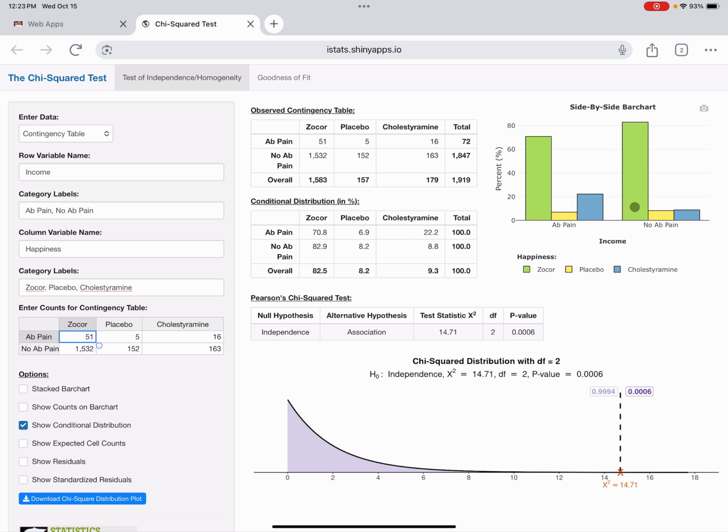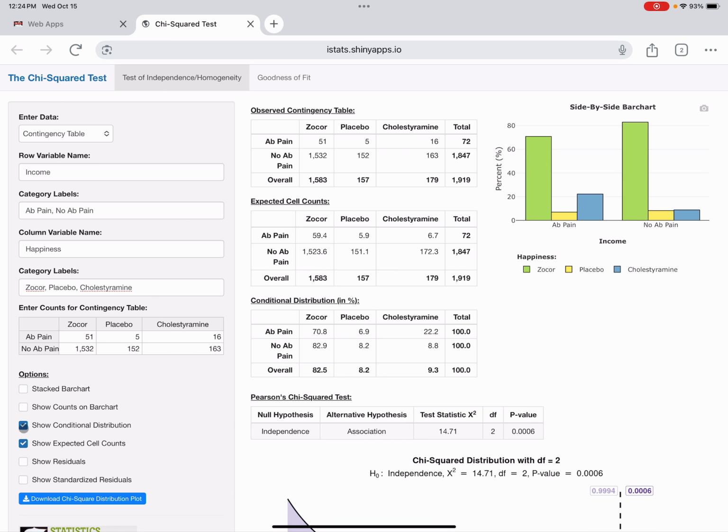It's really nice. It gives us this kind of side-by-side bar chart so you can compare the distributions, so that's kind of cool. What else are we given? We're given all these totals, okay, which is nice. Here we're given, these aren't the expected counts. I'm sorry. Actually, I'm not sure we want the conditional distribution at all. We definitely want the expected counts, though.